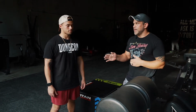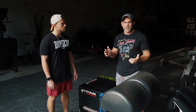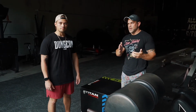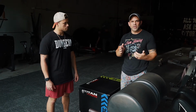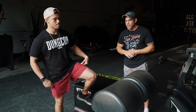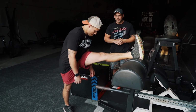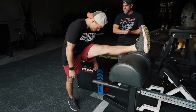So the first one we're going to get into is just your traditional hamstring stretch, which can be done in most places, either at your station or even using a vehicle if you need to. Lance is going to show us how to do that. So, pretty standard hamstring stretch that we all know.